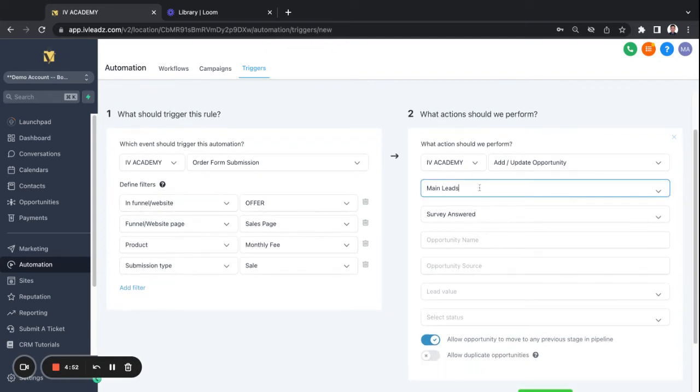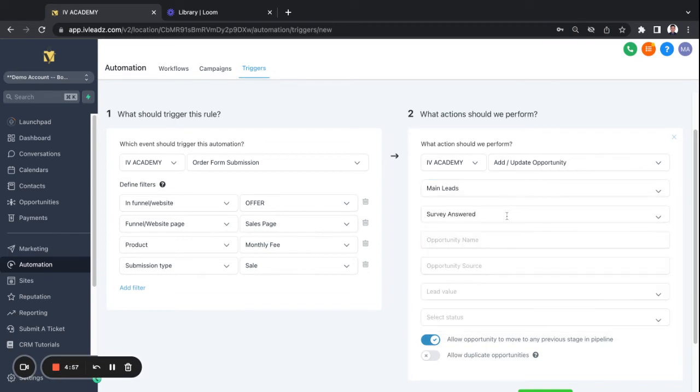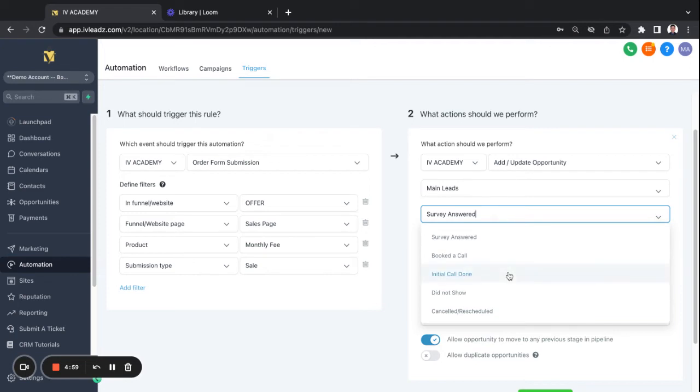And once you have that, you can change the pipeline that you want, or even on the same pipeline if you have other stages that you want to track.